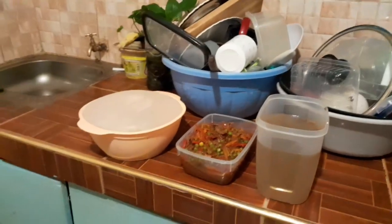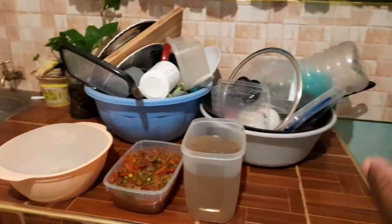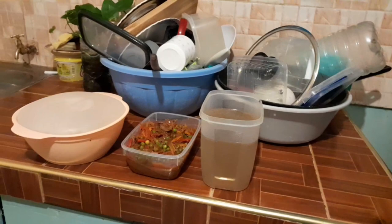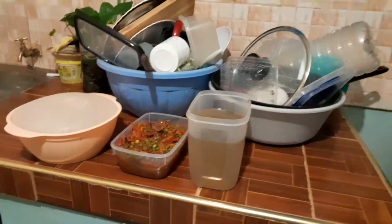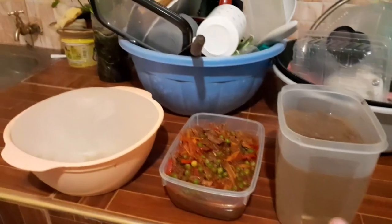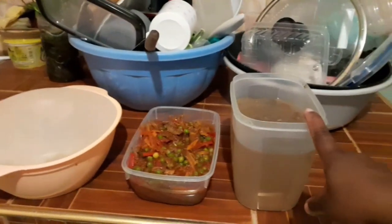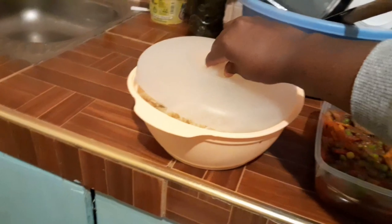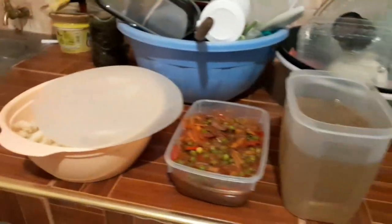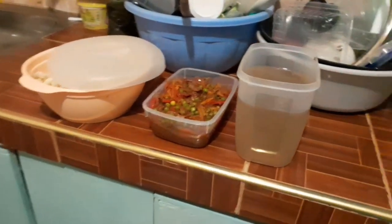And so after I was done, the dishes I did before I had my dinner, that is what I was cleaning as I was cooking, because I didn't want that load afterwards. And so now, after I've already cleaned the pots, these are the leftovers. This is beef stock I'll be using later, the leftovers and the pasta. As I said, it was a lot for just us three. So yeah, that is how it turned out.